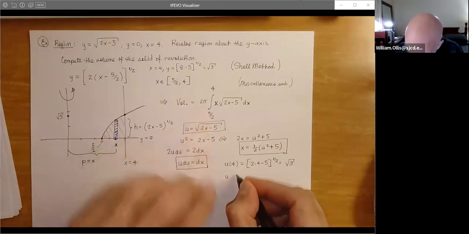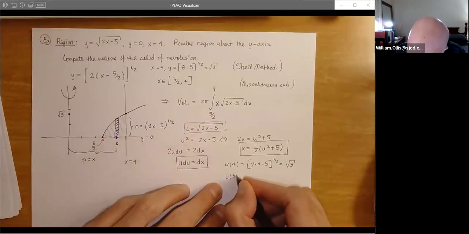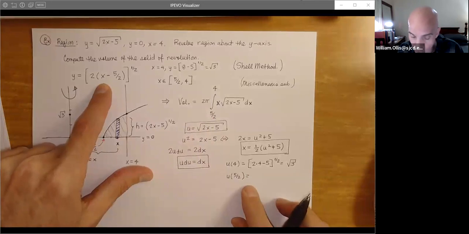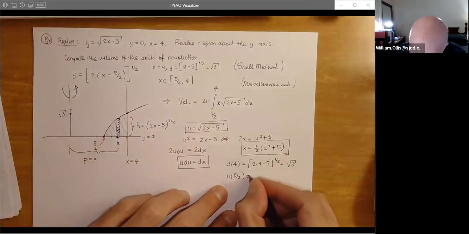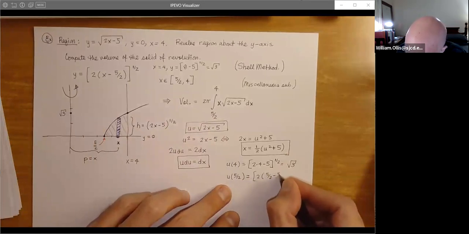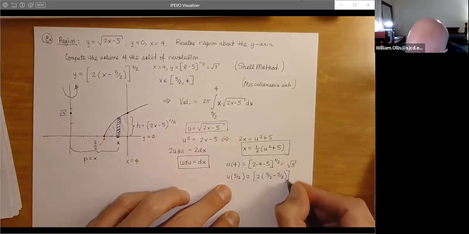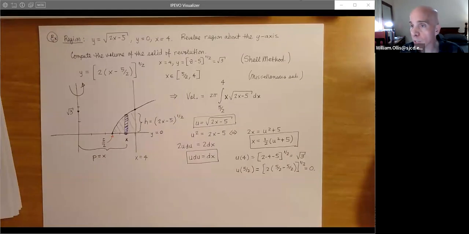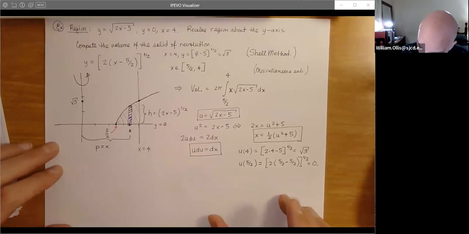And then u of 5/2, that'll be even better. Again, we factor here, so u of 5/2 will just give us 0. But I'll write it out. 2 times 5/2 minus 5, to the 1/2. So we just basically get the square root of 0, which is 0. So at least with the miscellaneous substitution here, we get a lower limit of 0, which we know is a big plus doing integrals. When you've got a lower limit that's a fraction, it does take a lot more work as far as arithmetic, as we all know very well.